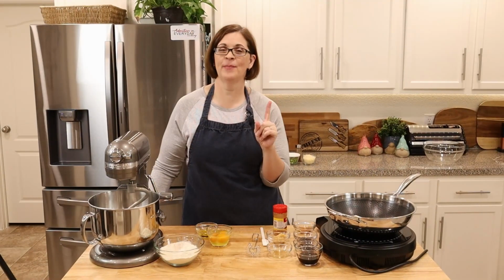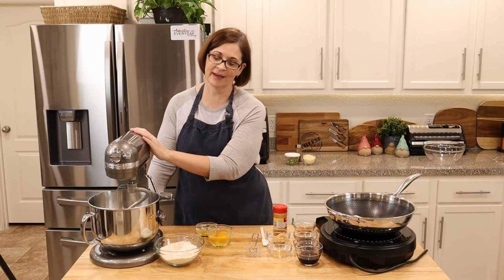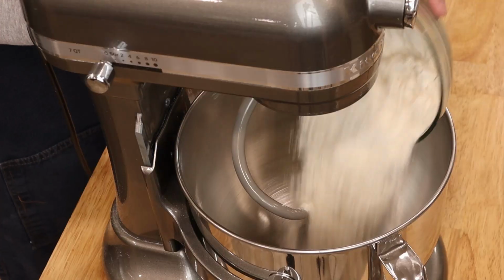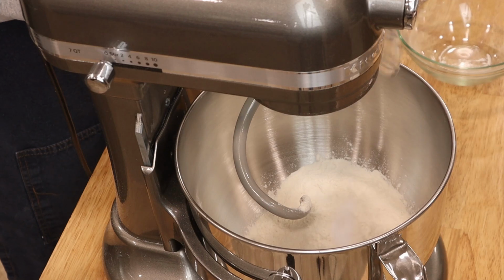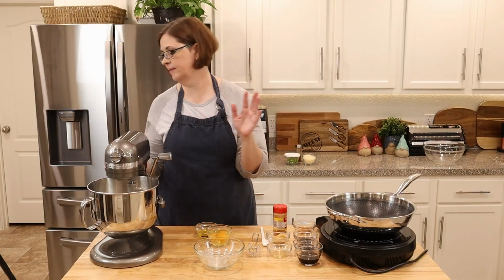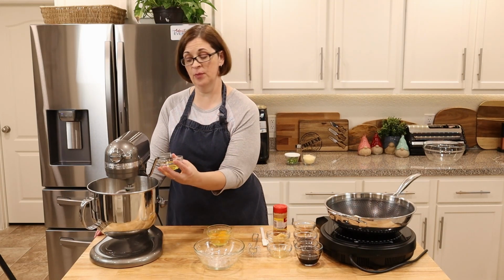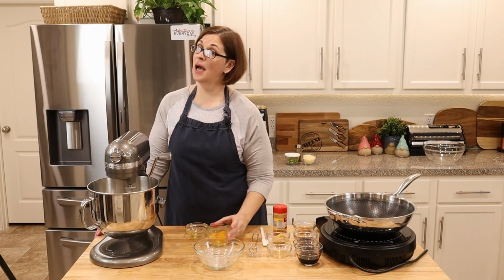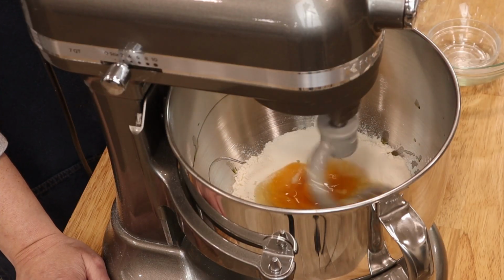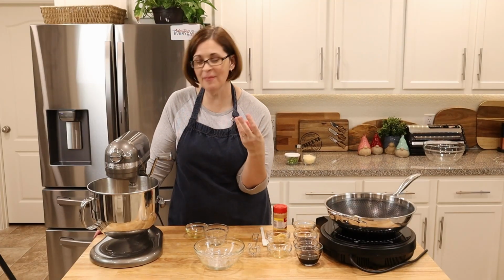All right, the hardest part of this recipe is the pasta, and it is not hard if you have a stand mixer. So into the bowl of your stand mixer, you are going to put all of your flour and your salt. And we are going to bring it up and just get it mixing for a moment. All right, and then once it's mixed in, we're gonna add our tablespoon of oil and our eggs. And we're gonna try to put them right in the middle. Okay, now I'm gonna let this mix like this for like a minute or so until it mixes those eggs up.